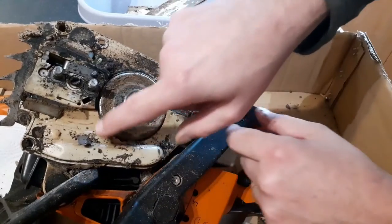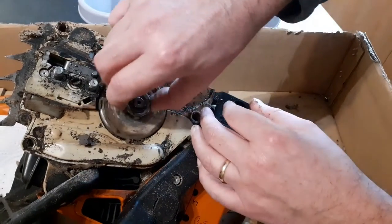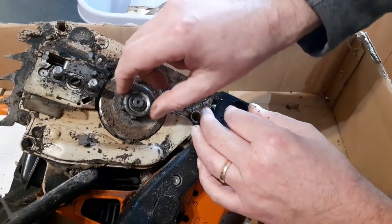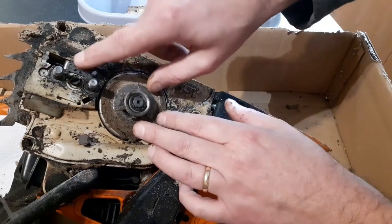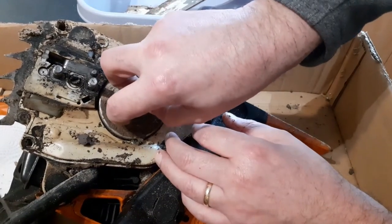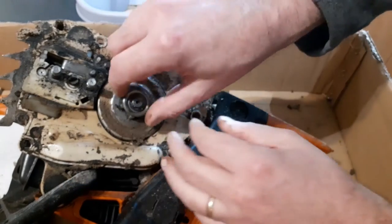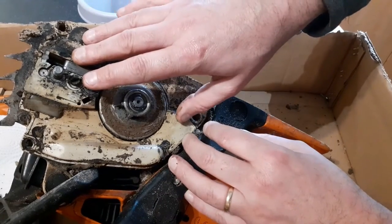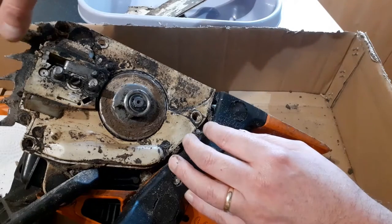What I'm going to do is I'm going to let this dry. There's a chain oil. That's moisture, that's not chain oil. Once it's dried, I can take it outside and get the compressor on it, get some air on it, brush off the worst of this.